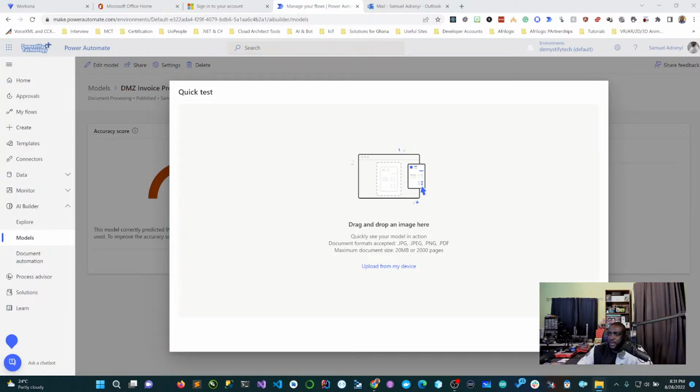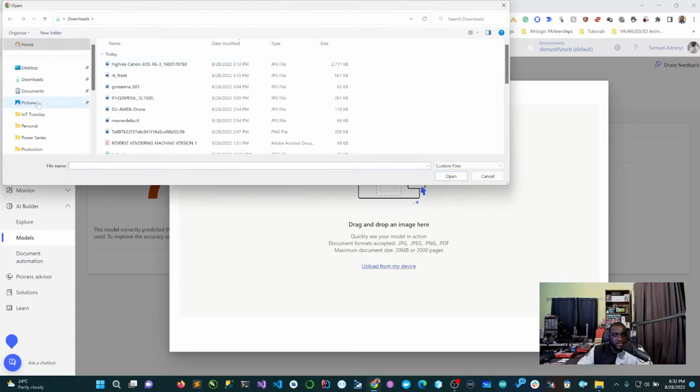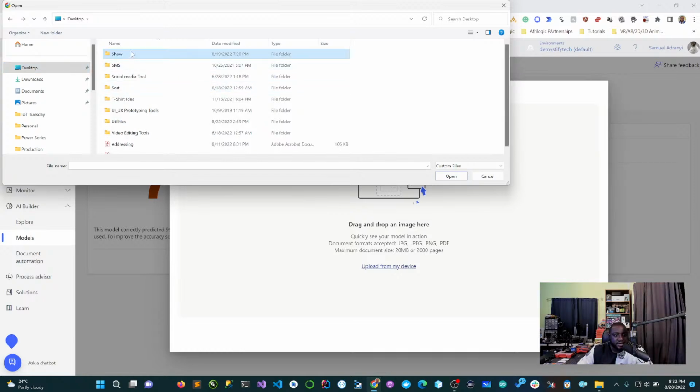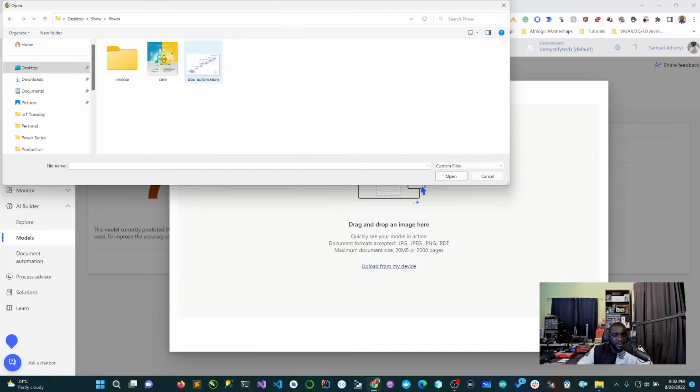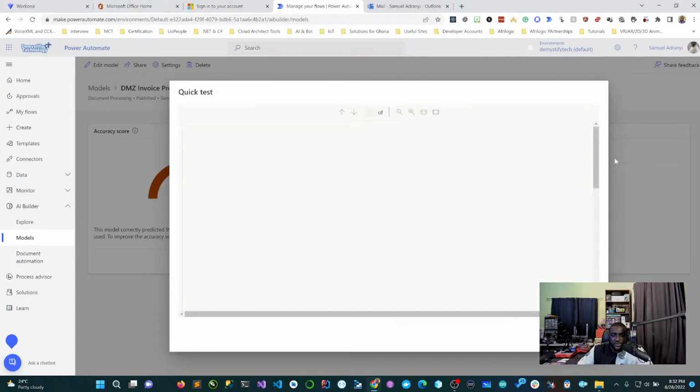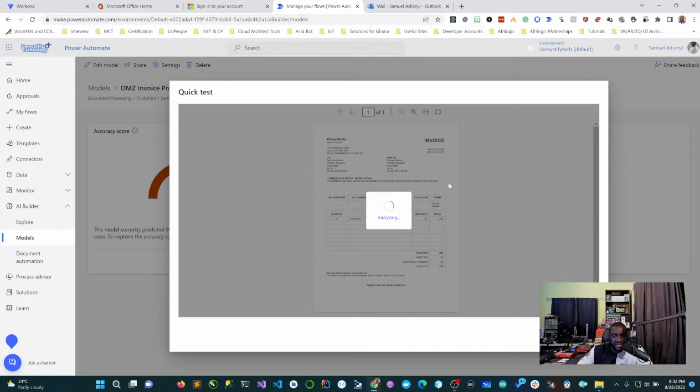And then we have our power invoice. Yeah, there you go. So bring it here. So let's open this. It was actually on the desktop. I need to move this so we don't show the power invoice. And then we had this. So let's use test one, as you can see. So this was our test invoice.